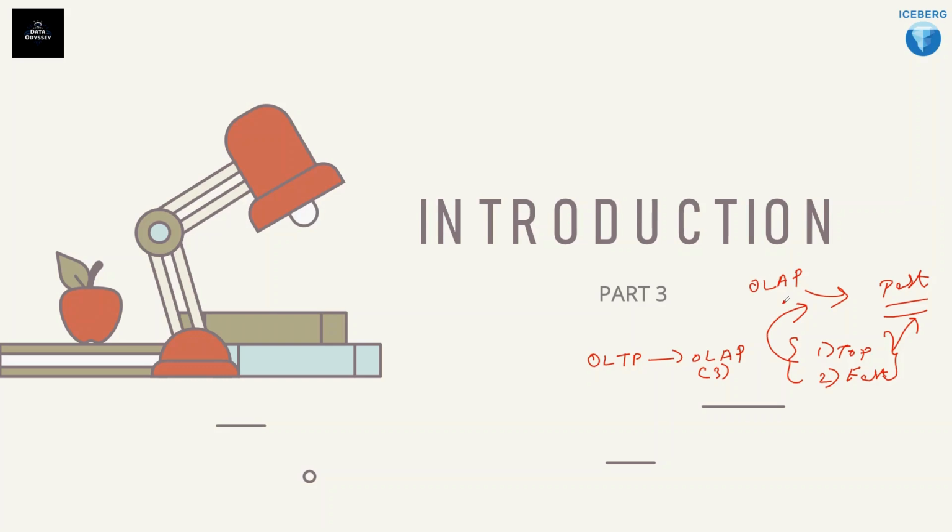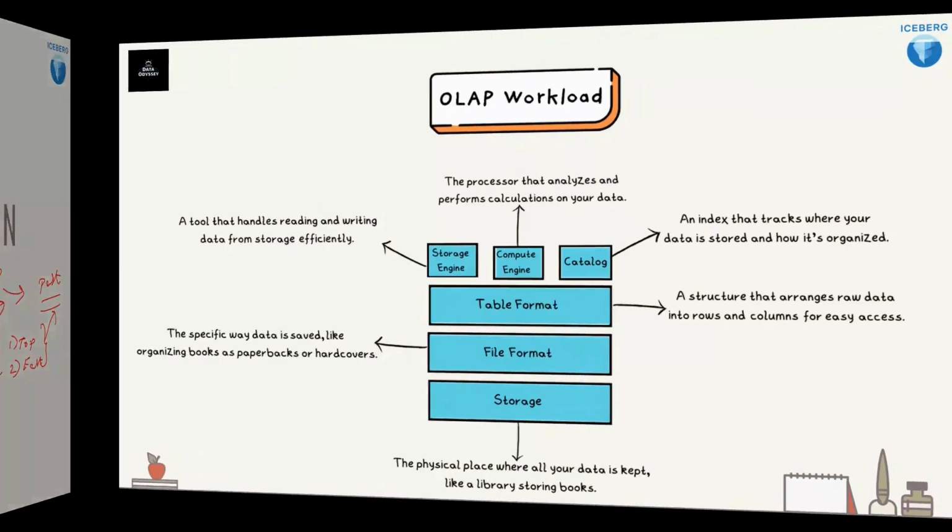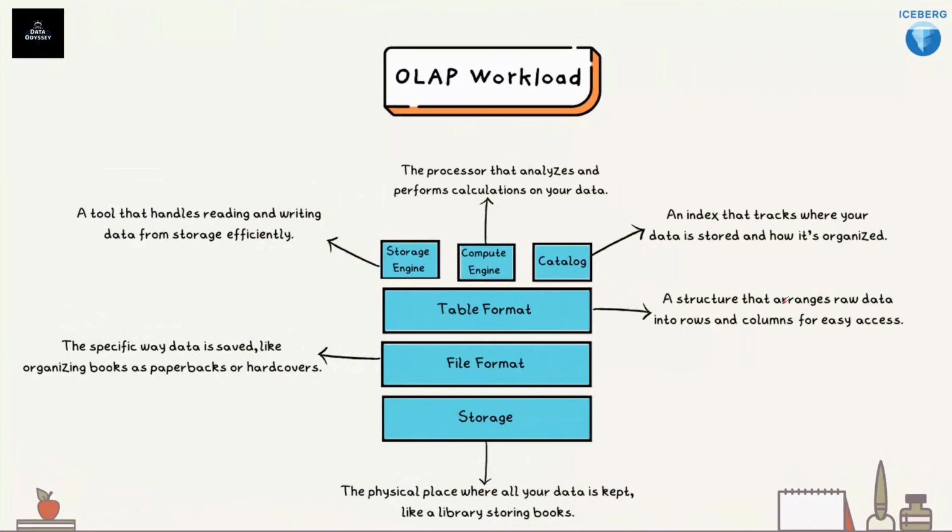Okay, now, how does it enable it? It brings in the transactional data at one place, right? So let's not waste time and dive into the architecture of any OLAP workload. We'll try to understand the architecture of any OLAP workload with the help of an analogy of a supermarket, right?